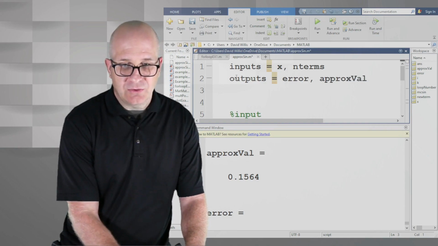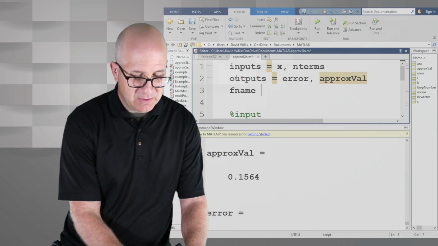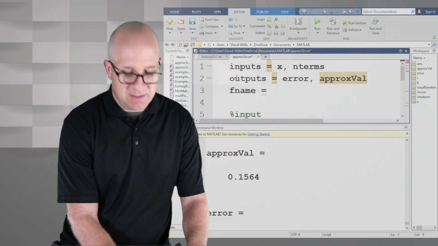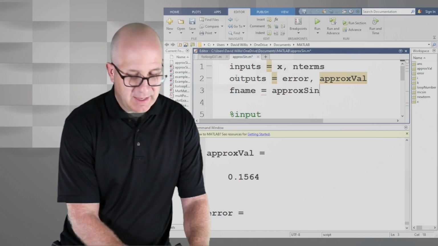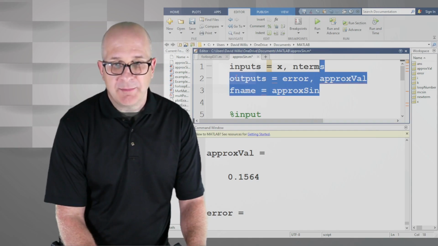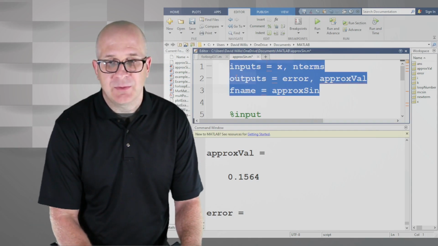And I would like you to call this function, remember we used function name, fname, equals approx sine. So I'm just going to comment these here so that we know exactly what the target is.